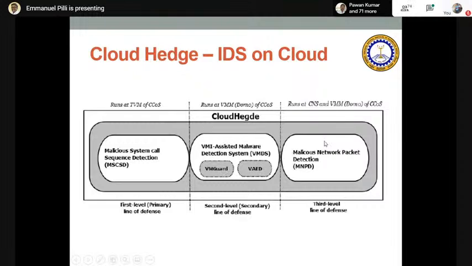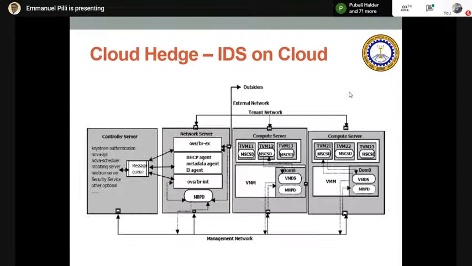Both are good, high-profile SCI papers, VM Guard and Wait, and both have been accepted. And lastly, you have the malicious insider packet attack, which is a network packet attack, and the networking part is handled here. So the VM part, the hypervisor part, and the network part. So these are the hypervisor layer, this is the tenant virtual machine layer, and this is the hypervisor plus OS layer. This is how the architecture looks.